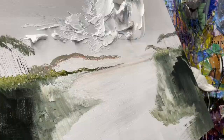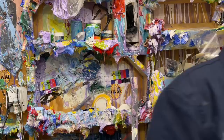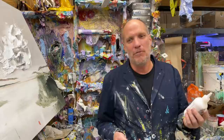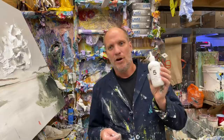What did you mean by number five viscosity? So the number five has a very low viscosity. And number five is because it's our fifth test batch. So we called it number five, and now our whole line will probably be called number five. This is the original one we did with the white. This is our second batch we just made. We ran out after our initial test run, and we're bottling our new batch right now, and it should be out next week.